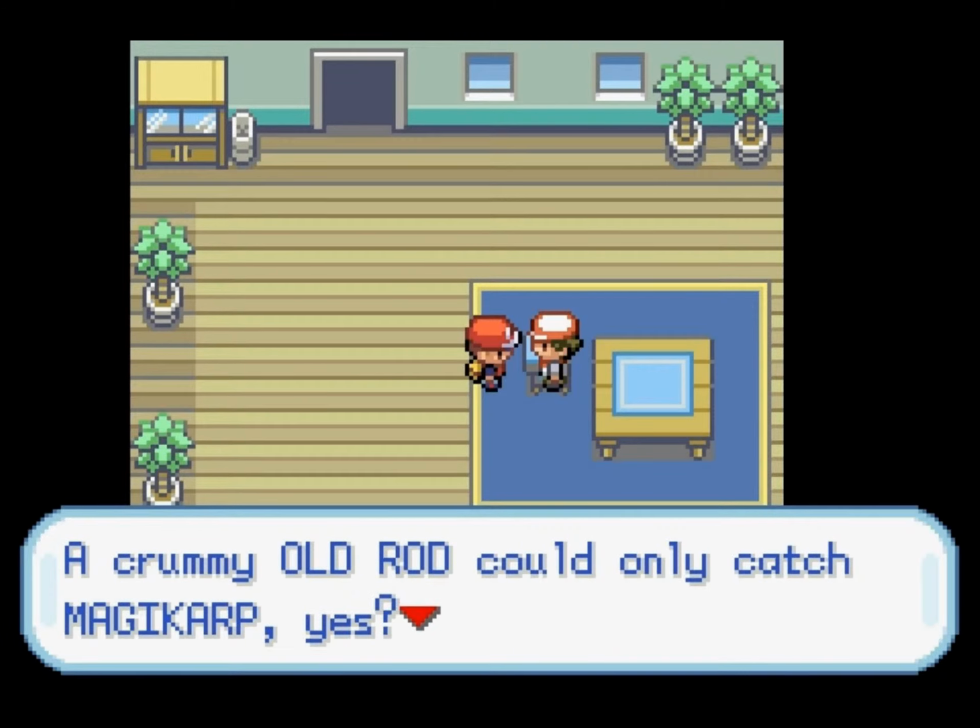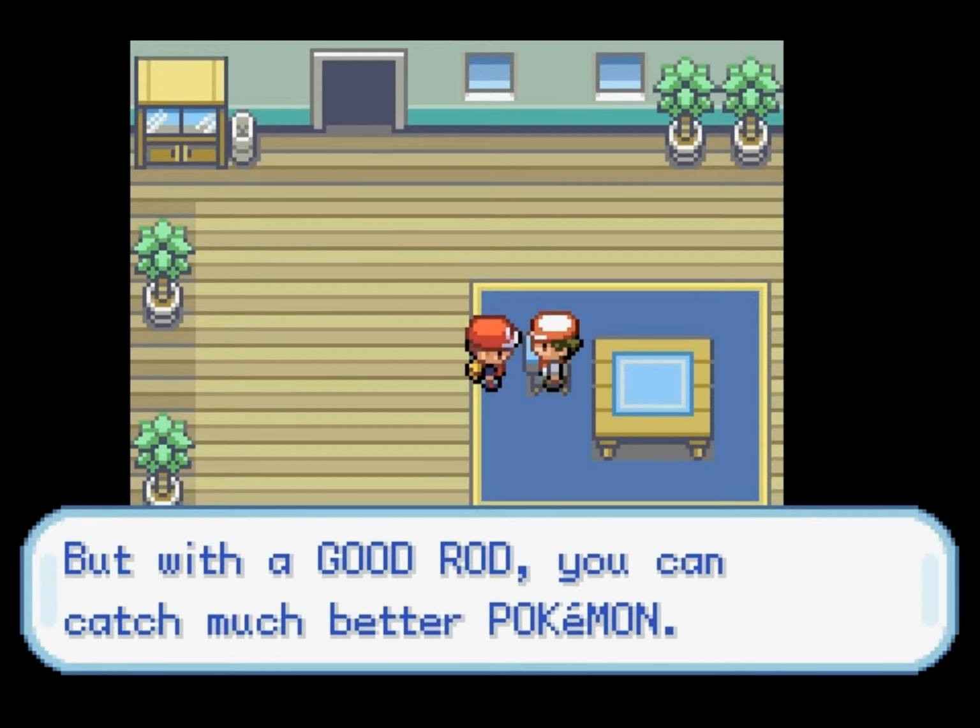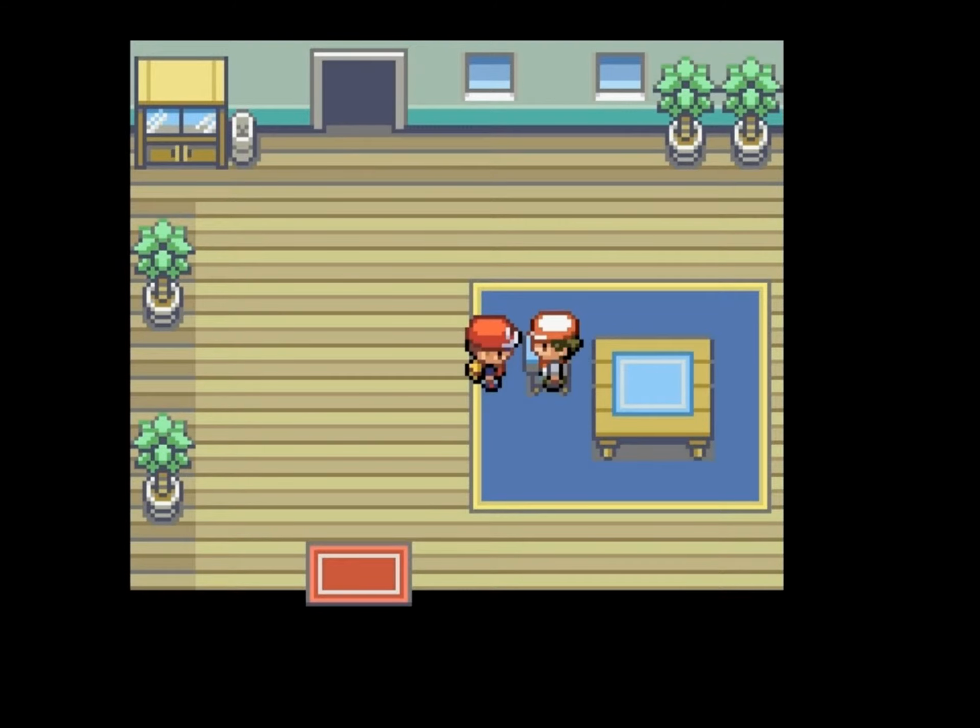A crummy old rod can only catch Magikarp, yes. But with a good rod, you can catch much better Pokemon!